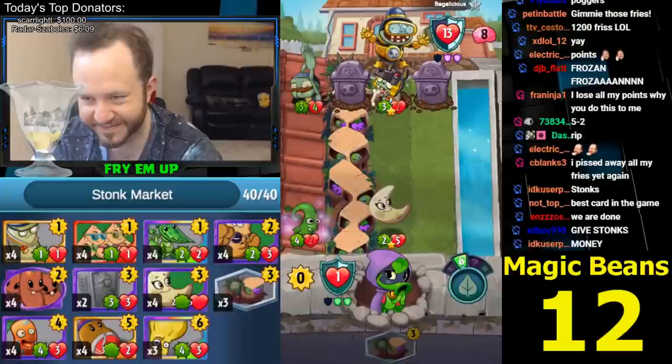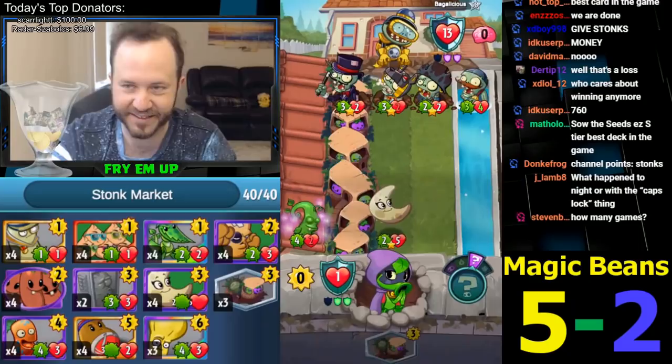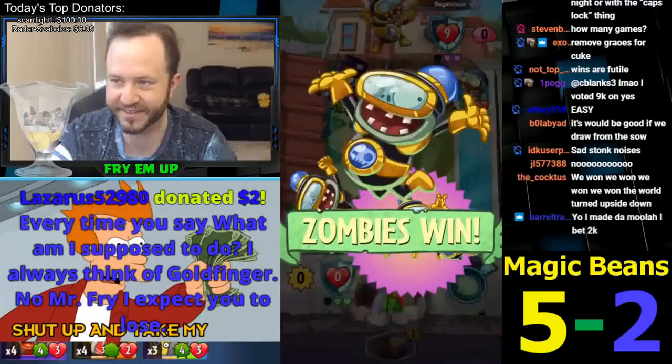Should have made it higher, man. Honestly, we would have made it 15. Probably would have made it there too, even 20. 6 games, we got 12. The prediction, the answer is yes. We got 12 stonks. Enjoy your channel points. Very even betting today. Thank you so much to Lazarus.